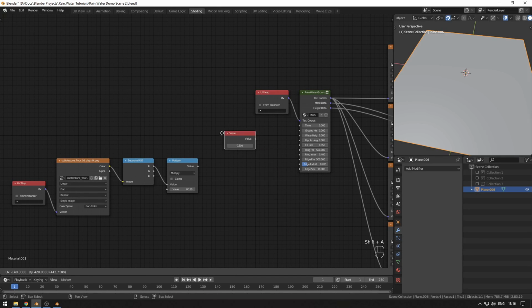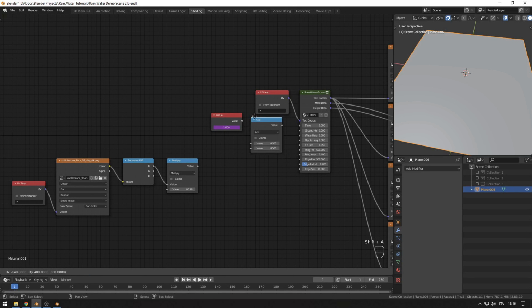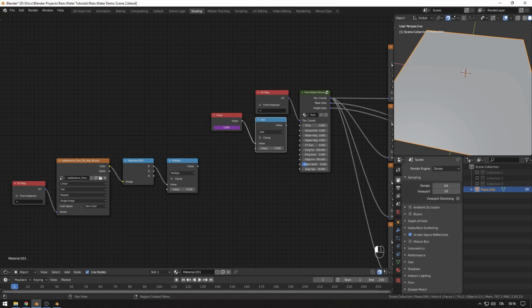I use a value input node. And into the value input node, I type hash frame. And this gives me a numerical representation of the current frame of my blend file. You'll see that as I play, that number increases. Frame 103, 103 in my value input. That makes sense. So I can divide that number by the frame rate of my blend file. Let's check it. It's 60 FPS. I'll divide by 60, and the output of this node now gives me the time of my animation in seconds, very simply. Connect that to time.